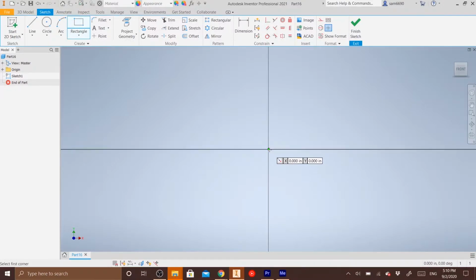I personally like to start with a block of material, because thinking about how we're going to be machining this product, if we want to do it with a CNC machine or something like that, we're going to in real life be starting with a raw block of material, and from there we'll be cutting away.